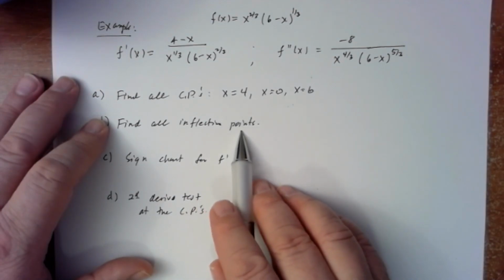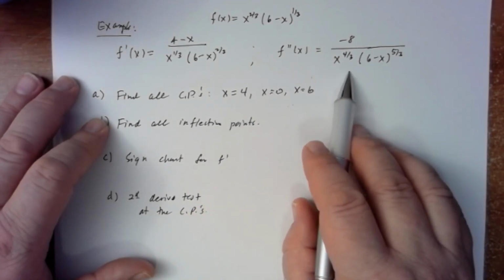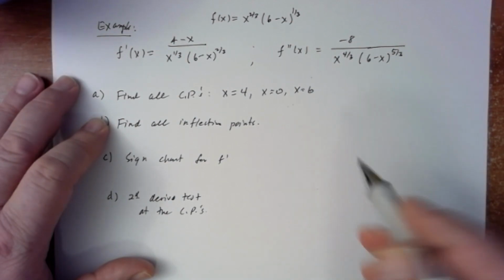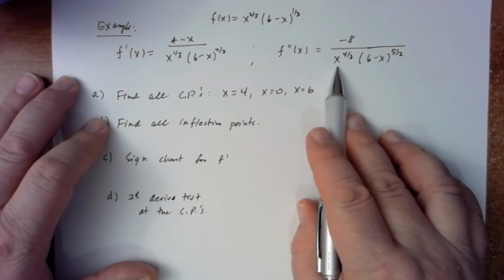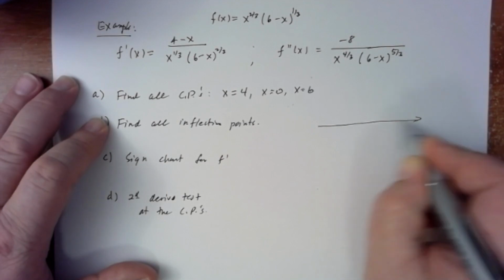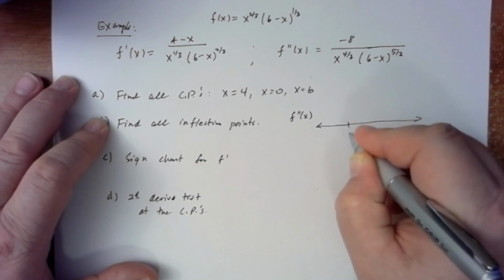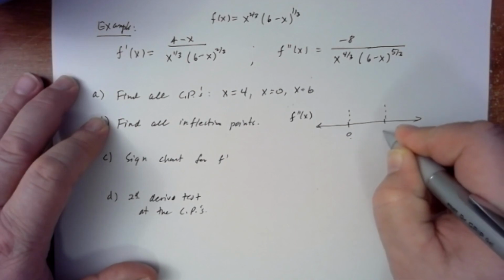Now we want to find the inflection points, and remember that an inflection point is where the concavity actually changes in sign. So that does happen where the second derivative is 0, but more generally, we're just looking for a change in the sign of the second derivative. So where can the second derivative change its sign? Either at x equals 0 or x equals 6. So you could do a little sign chart here for the inflection points, f double prime of x. And then we have a possible inflection point at 0 and a possible inflection point at 6.